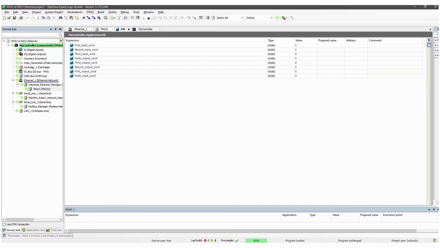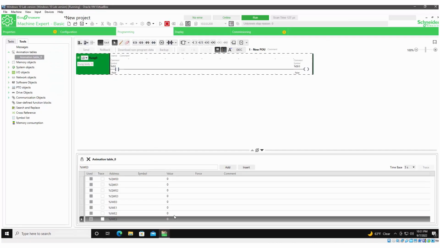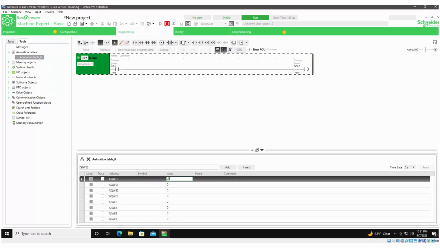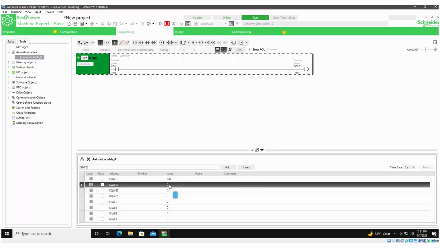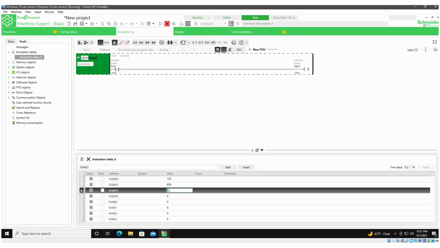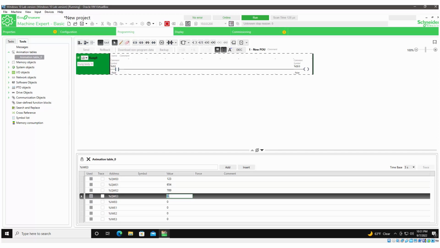Let's go back over to the virtual machine and prepare some values here. 1, 2, 3, enter. 6, 5, 4, enter. And 7, 8, 9, enter. And I don't know, 4, 3, 2, enter.